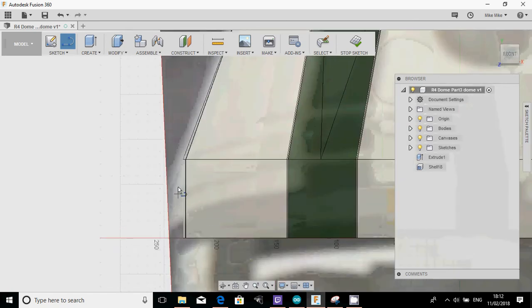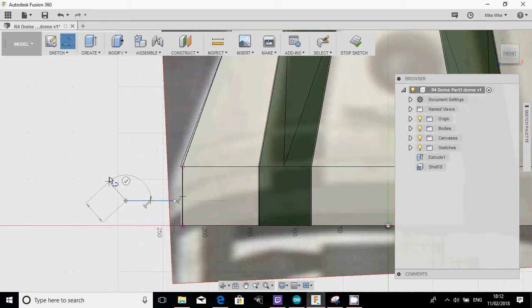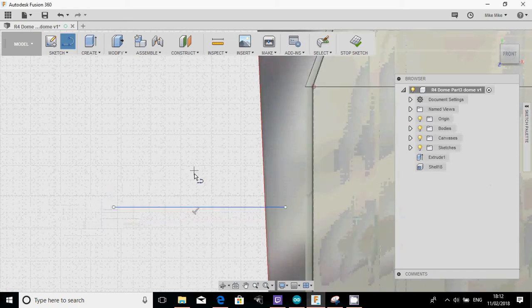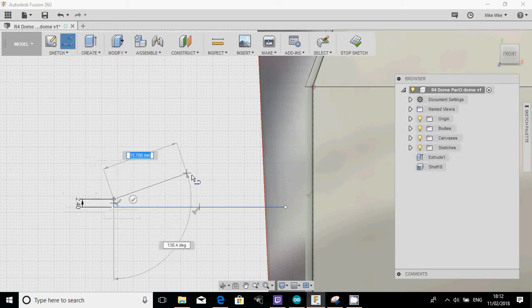So the lower ring is actually thinner than the upper ring, which is relatively unusual on these things, but we'll take a stab about there. And as I said, I'm going to make that, let's go 2.4 mil just to make it a little bit more pronounced. And as I said, if you've got blueprints, then by all means go to the measurements. I'm doing it freestyle off the photograph just to show you.